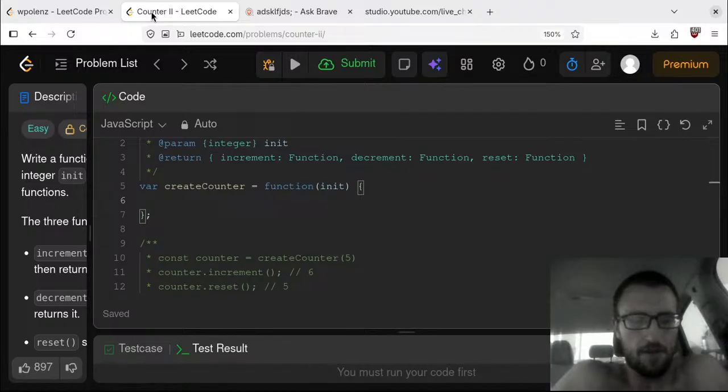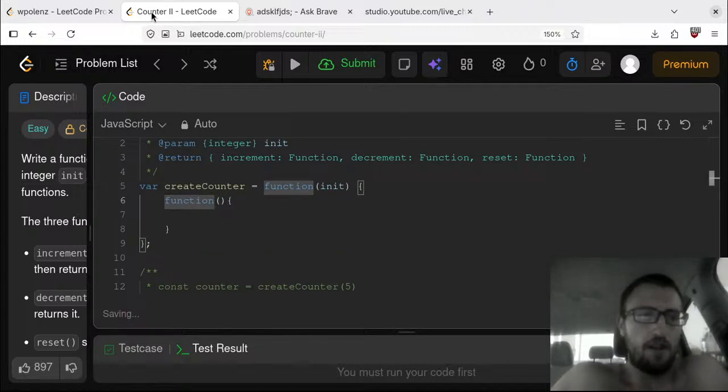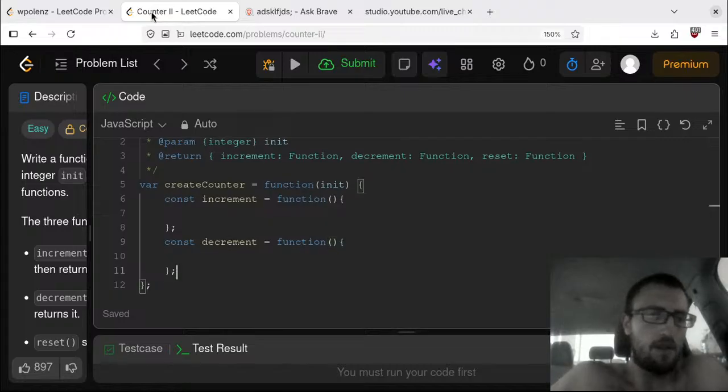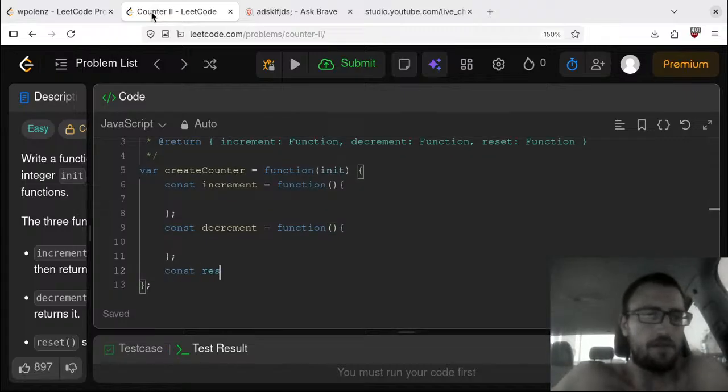So we're going to have function objects, const increment, and then const decrement, and then const reset.